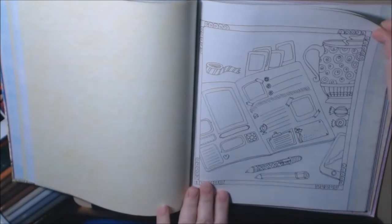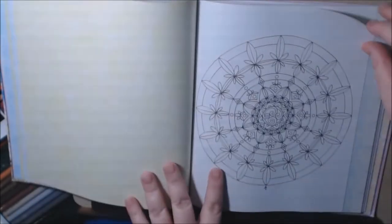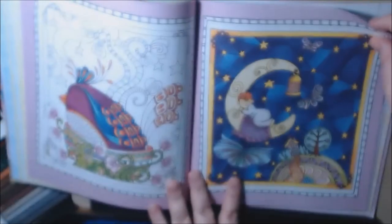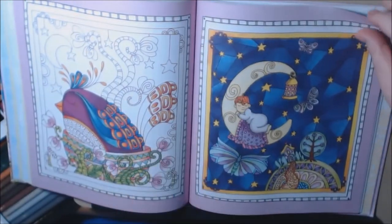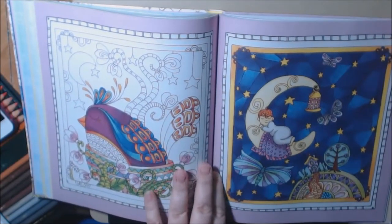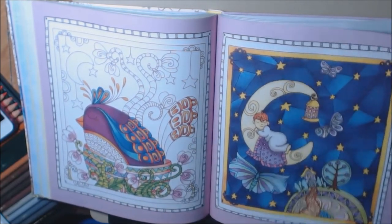Coloring and sketching pages. Oh, that looks like a scrapbook, this one. Planner. New chapter, Sleep Scenes. Oh, look at the little baby sleeping. This would be really cute cut out and put in a baby's room. You can even do this one because it's already done for you. It's got the border colored all the way around. Really cute. I love this. I love this little bird.